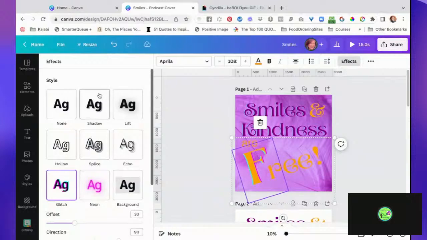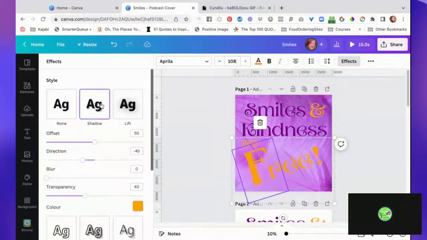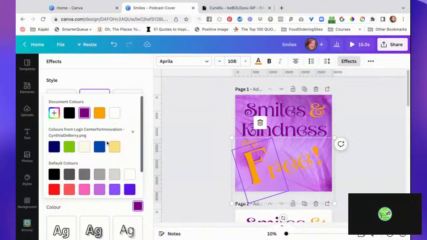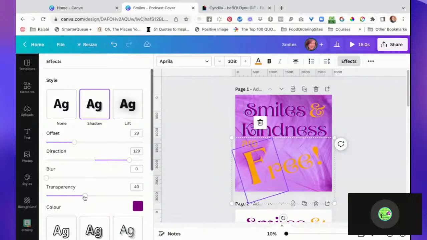No. So we're going to go with the shadow, and we're going to have the offset be a lot closer. The direction's going to be the other way. There we go. And we're going to make that the purple. So now it's adding some depth to it. And we're also going to make the transparency like nothing, right? Totally take it off of there.